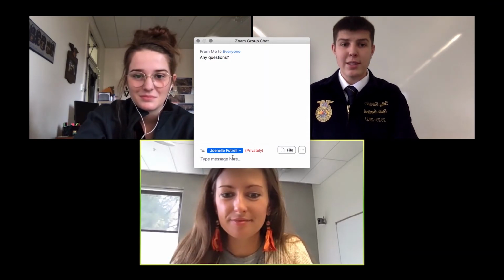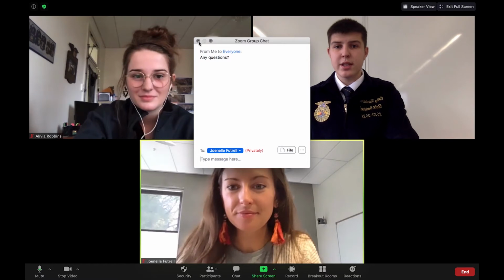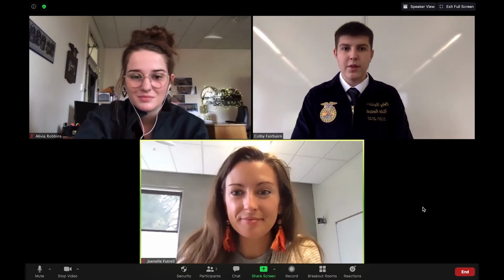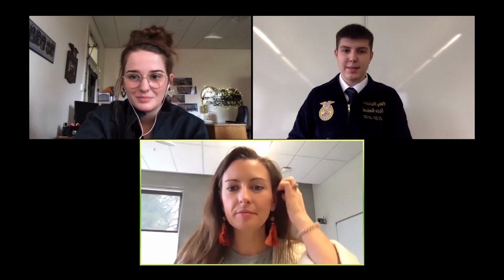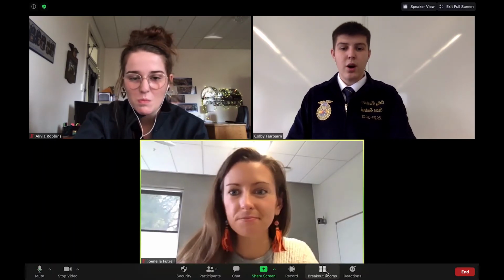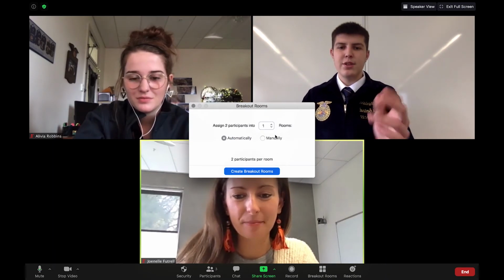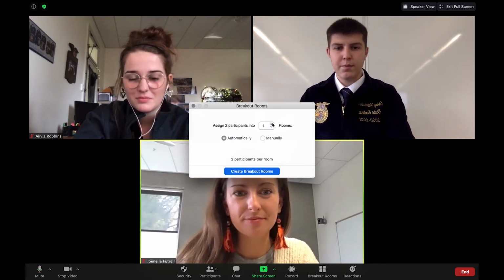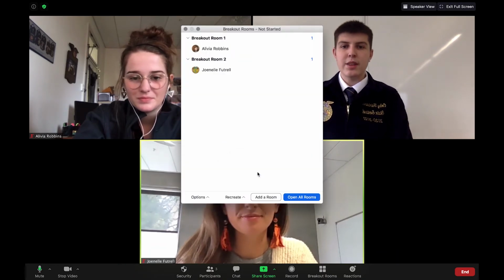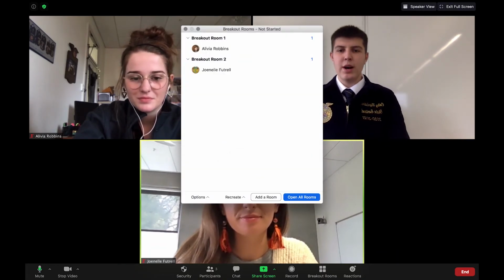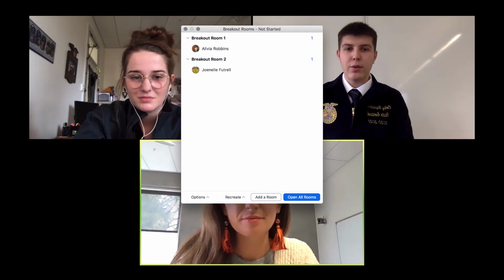What's also important as host and co-host and chapter leaders is that we can make breakout rooms. So if you want to break up for an activity or you're wanting committees to meet or people to just get to know each other, you can make breakout rooms, which makes it smaller little separate rooms away from everybody else. If you're the host, go down to breakout rooms. Then you can assign participants into 1 or 2 rooms. So I could create the breakout rooms, and there'd be breakout room 1 and 2, and they will be pre-made.